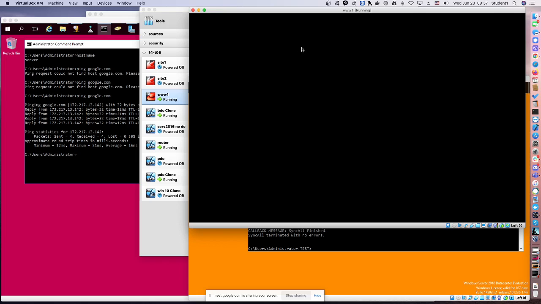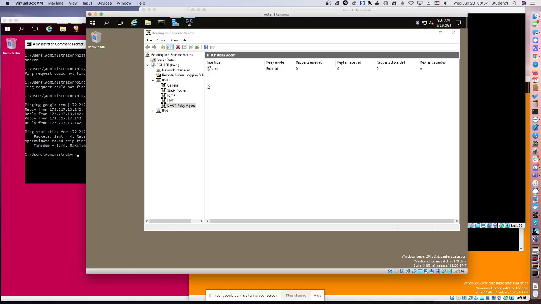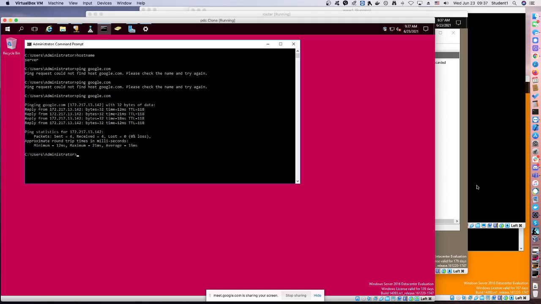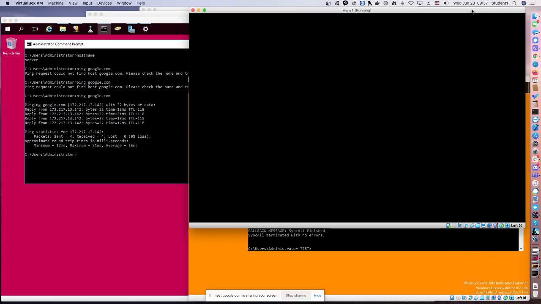So if it gets the proper IP addresses from the DHCP server, which will be relayed now through the router. So this guy will do the relay. We expect everything to be okay in that case, and basically to have internet even on this Linux computer, and hopefully finally I will get rid of it and start working a little bit faster.